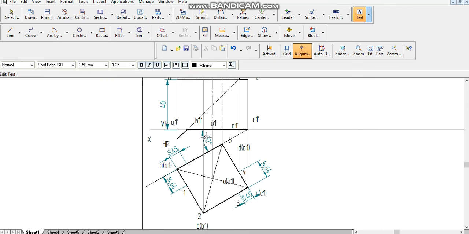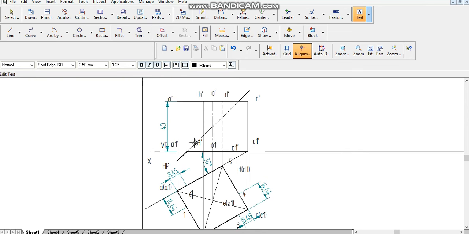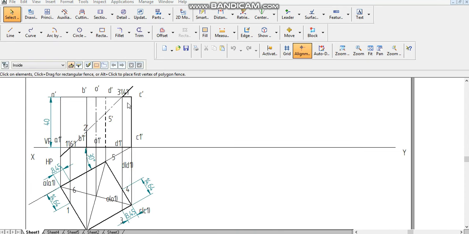The cutting point number 5, again the cutting point number 6. Okay, and you are not supposed to project the cutting points on the lateral edges A of A1 and C of C1, because the cutting plane is not passing through these edges. And in the front view, we will project the same cutting points. So after projecting the cutting points in the front view, we need to project the development layout.